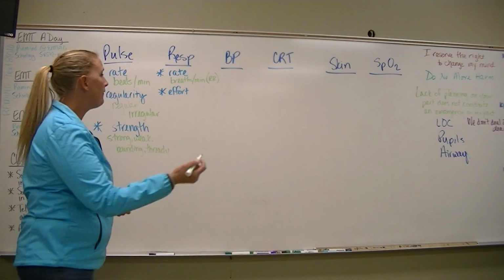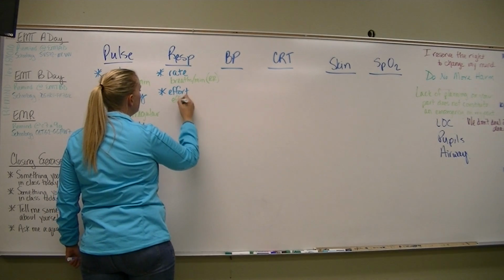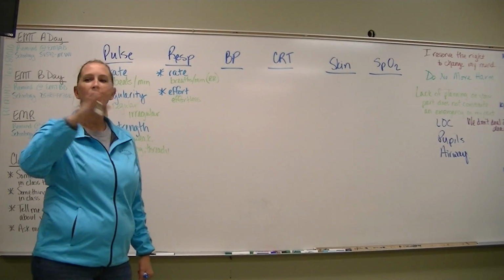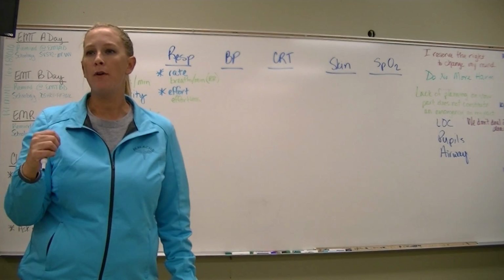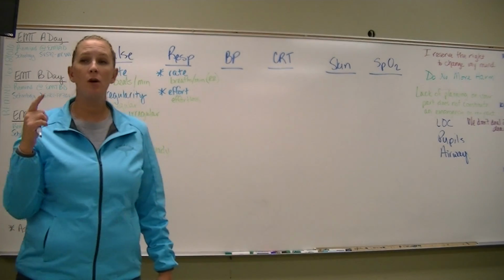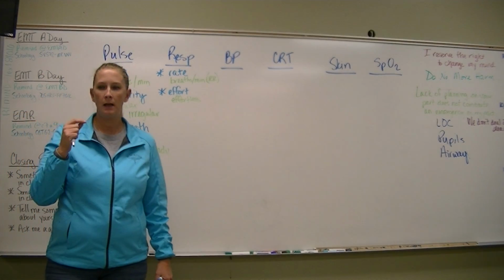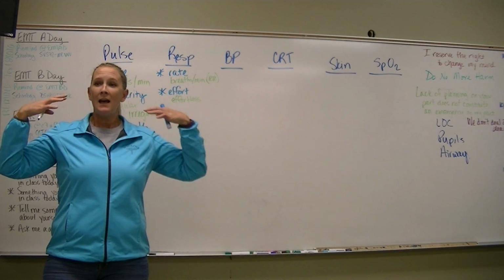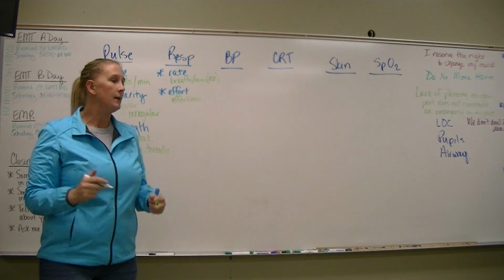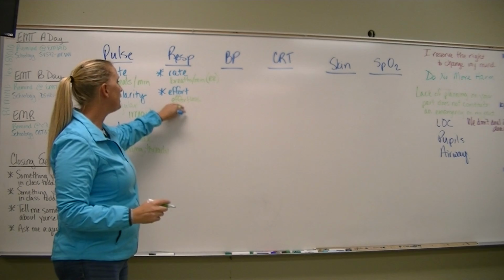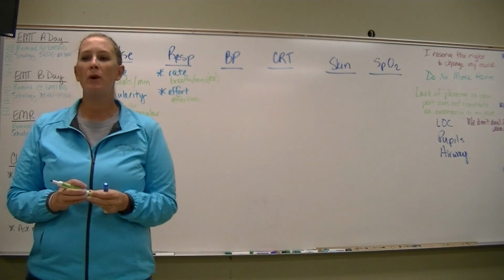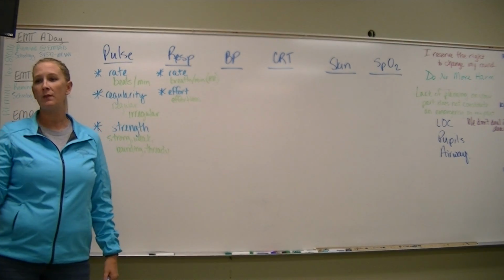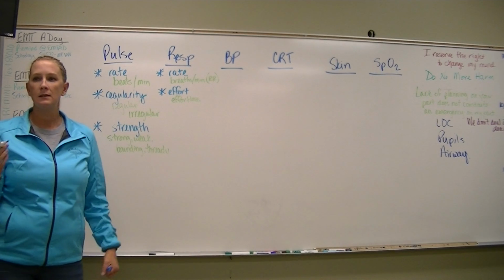And when we see that effort, we're going to report it as effortless, or we're going to describe whatever it is that we saw for their effort. One thing that's fairly visible and shows a lot of effort is nasal flaring. If their nostrils are flaring wide open, they're trying to get as much air as they can in through their nostrils, right? So we are either going to report our respirations as effortless, or we're going to report them with whatever the symptom of the effort is that we saw. If we see nasal flaring, if we see retractions, if we find our patient in a tripod position, whatever it is, that's what we're going to put there.